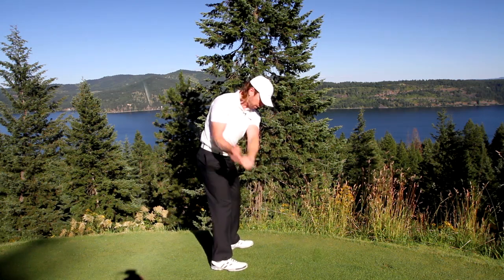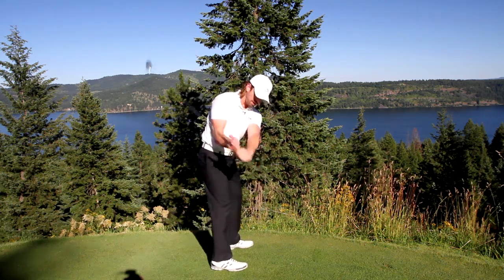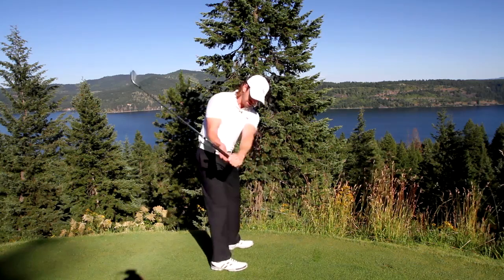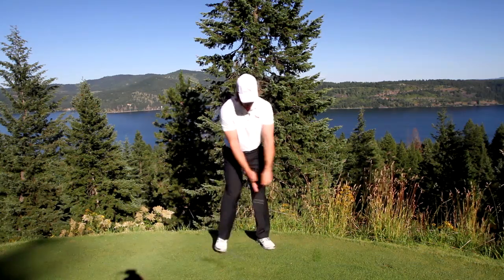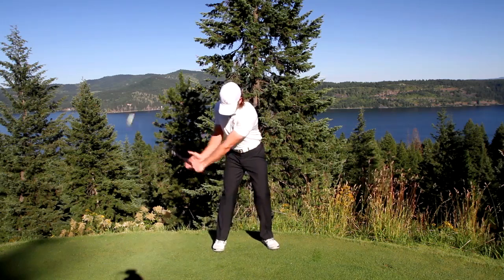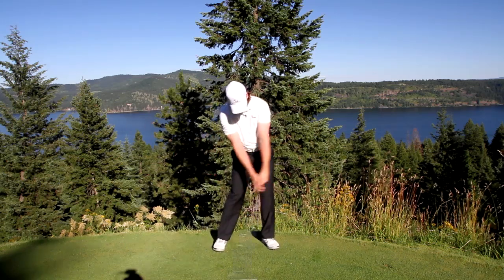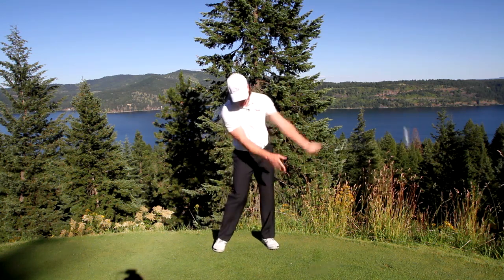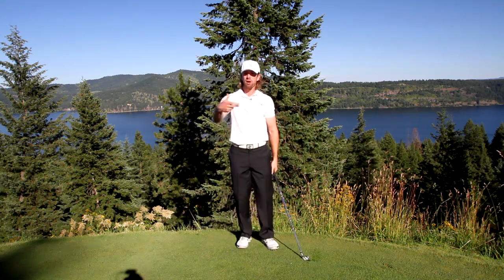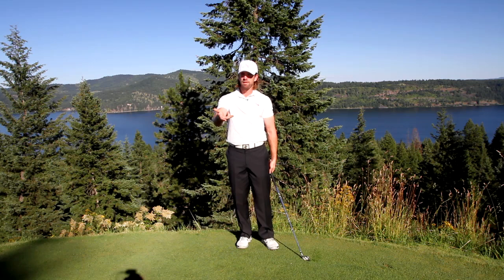So now as we're working through and we're releasing the club, my right hand is actually tracing along with the club, but I'm letting it come off. So from face on, you can see that as my left hand is doing the work and my right hand is releasing off. Now what we want to start doing, or transferring this into, is keeping that right hand on there longer and longer and longer, and I call this the VJ drill.